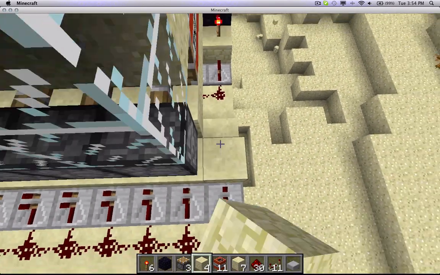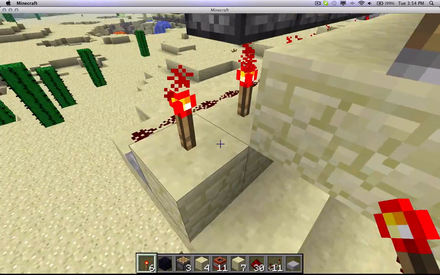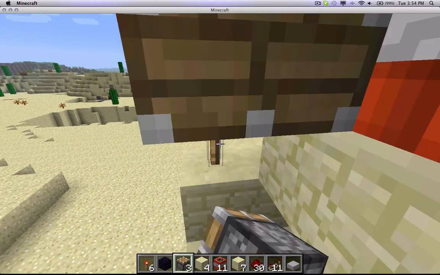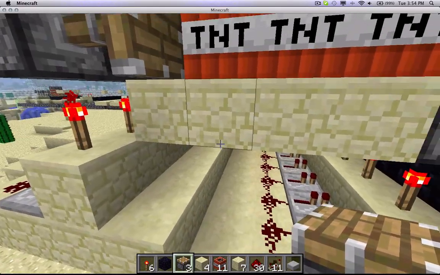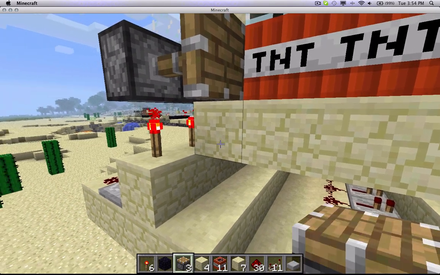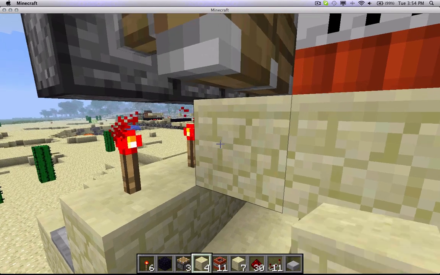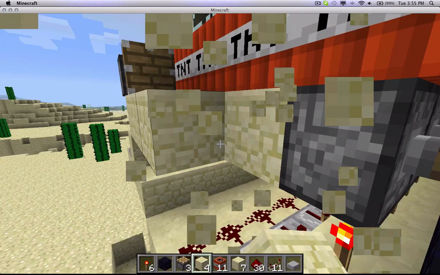Sand. It's really frustrating to work in a place with tons of sand, especially when you're doing underground work to mask it. It is just obnoxious. Because when you're trying to carve something out, it just becomes really annoying.